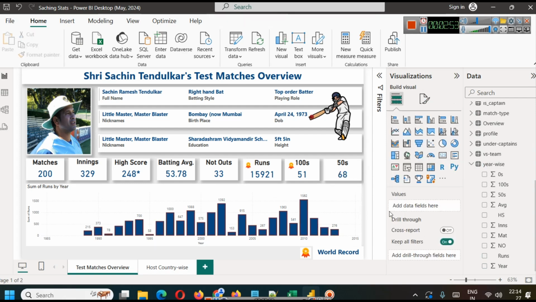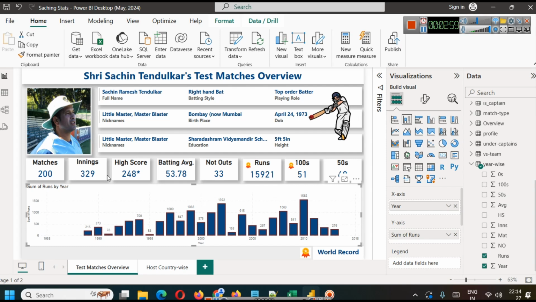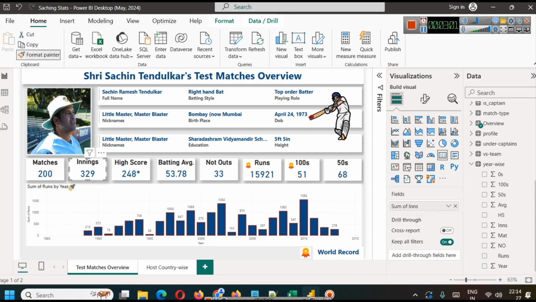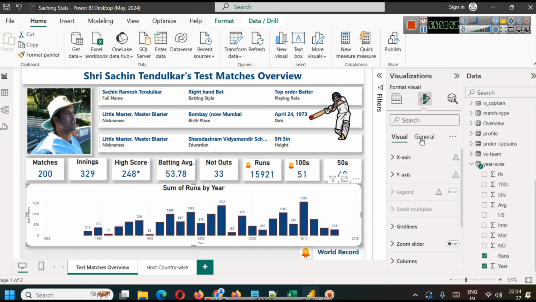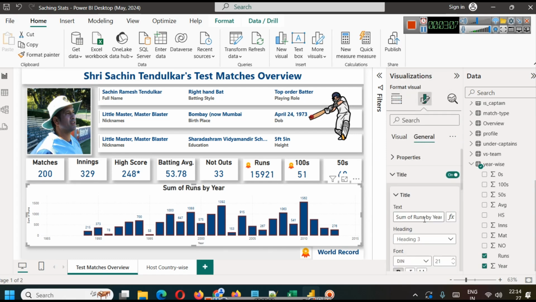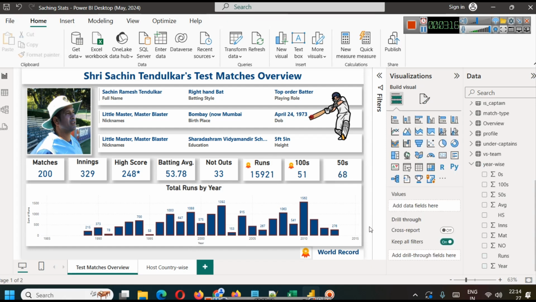So this is the number of runs by year, and here we will simply click and use format painter, and instead of writing sum of runs by year, we will simply write total runs by year or per year, whatever you want to write. So this is the first dashboard, which is our test matches overview dashboard.